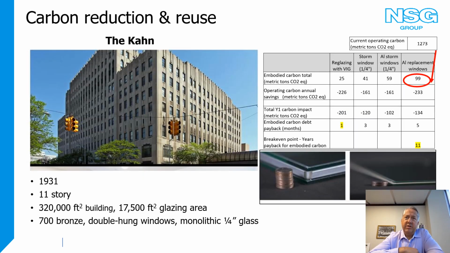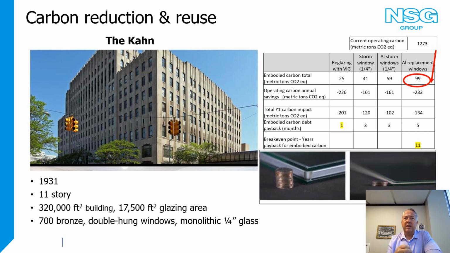And we're working with customers as well to say, how do we help you reduce the impact of the glazing and glass that you have in your building design? One example of this was a project we did up in Detroit, the Albert Kahn building. This was an 11-story building built in 1931, with bronze double-hung windows that were single glazed with quarter-inch clear glass. They were going to upgrade this building, and we said, well, you could do replacement windows, interior storms, exterior storms, steel or aluminum framing, or a VIG reglaze. So we tried to look at all the different alternatives you can use, and how the carbon impacts of the embodied materials and the operational materials weigh out.